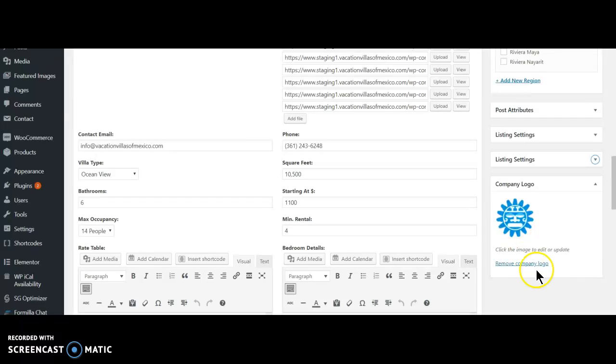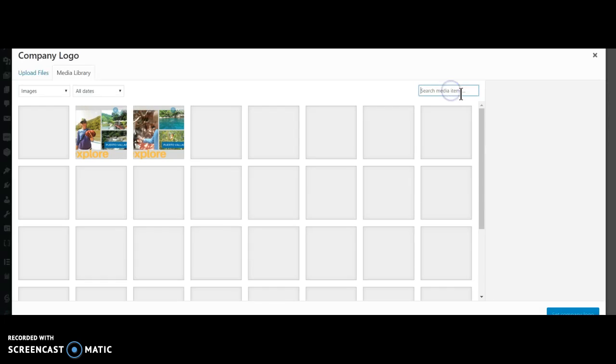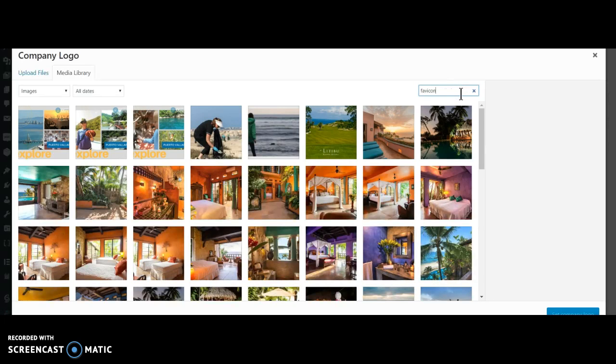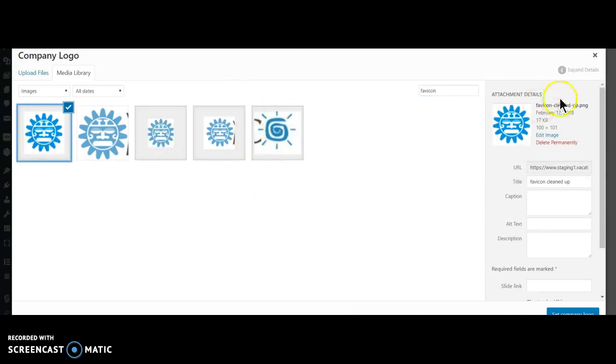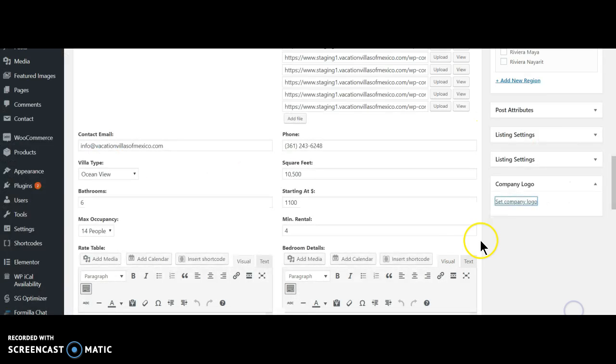What I want you to put here is called the favicon. Eventually those should show up on the map. They're not showing up right now. I'm going to try and work on that. But if you go into the image area and just punch in favicon, they come up. I use those. They appear in the very top bar. Pick the first one, which is the darker blue. We have to look at the size. It won't take them much smaller. So go ahead and use this one for now, and it just says set company logo.